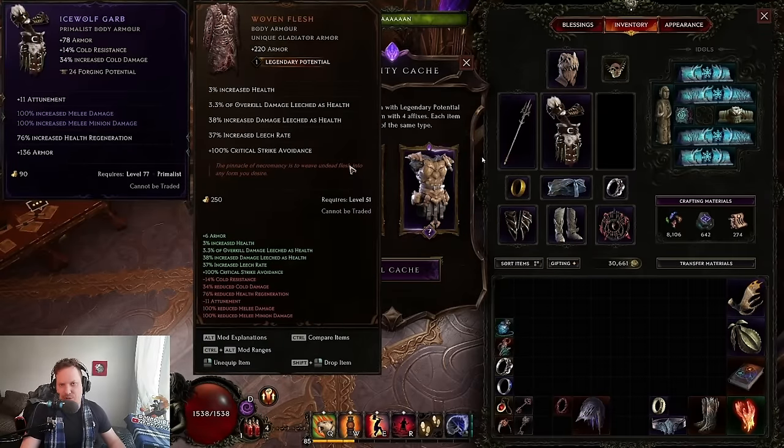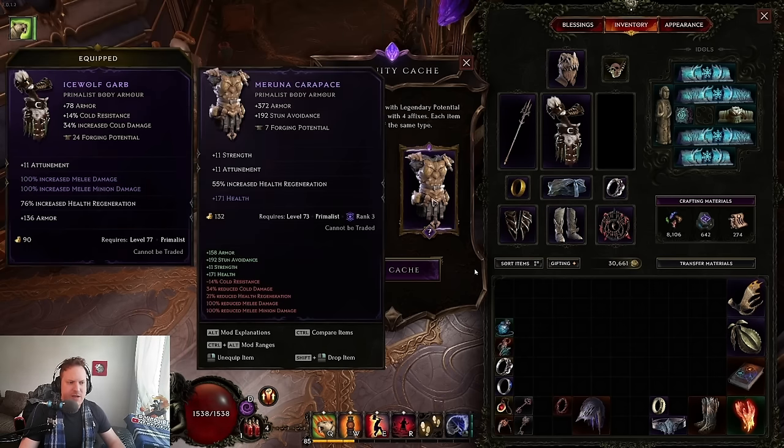This is just like a prototype thing I just wanted to show you guys. I have a woven flesh. It's got one legendary potential. Okay, very cool. Then we're going to look at the exalted item that I'm putting in as well. This is the carapace here. 11 strength, 11 attunement, 55% health regen, 171 health. I'm hoping that the unique item pulls the 171 health because it only gets one out of four. It's random what it gets.